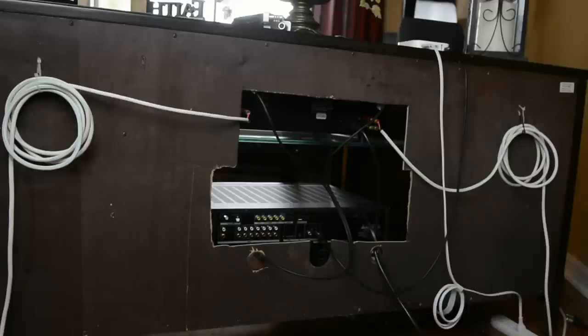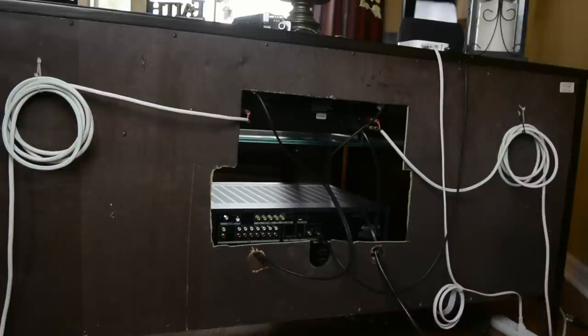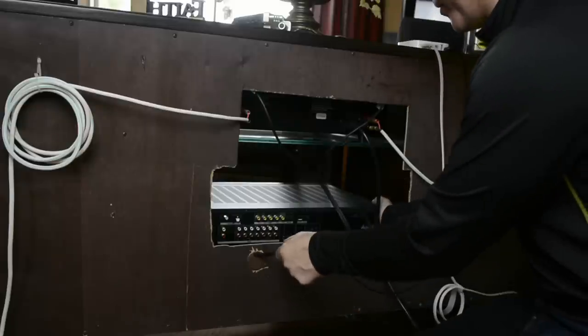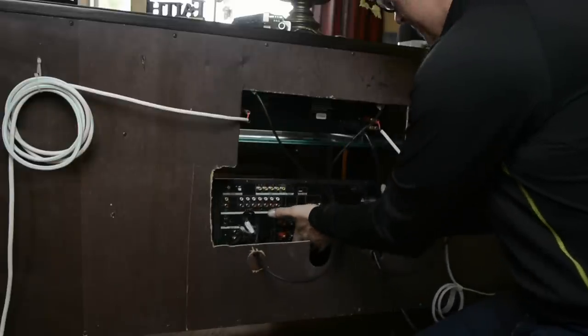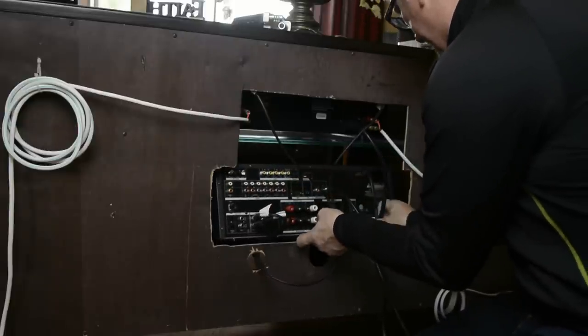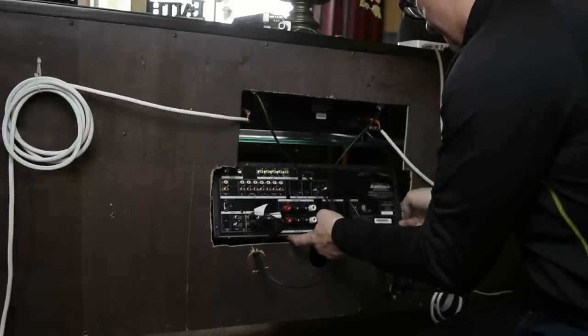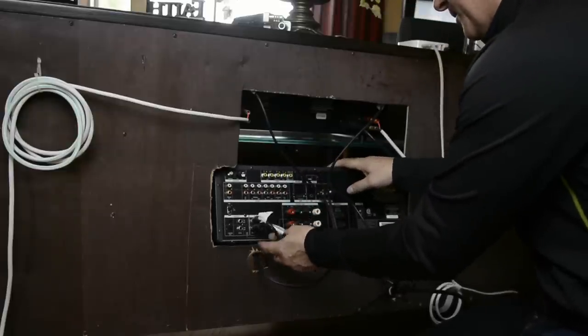Okay, so here's the back of the entertainment center. As you can see, I try to keep all my cables organized just using zip ties and winding up my cables. I like to keep the clutter down to a minimum when I can. So I'm gonna lift this receiver up to kind of let us get a better look at what's going on in here. We're just gonna slide this kind of right to the edge. Get some of these cables out of the way. There we go. Now we'll be able to see what's going on.